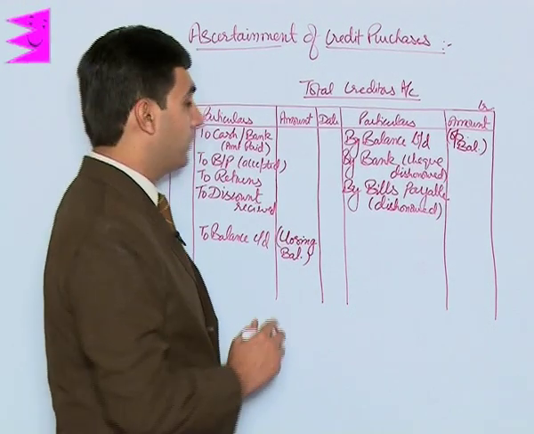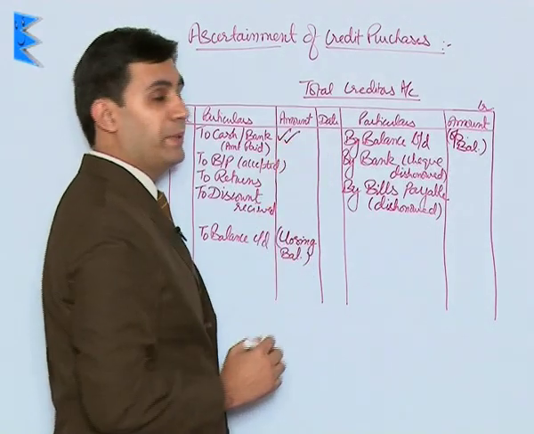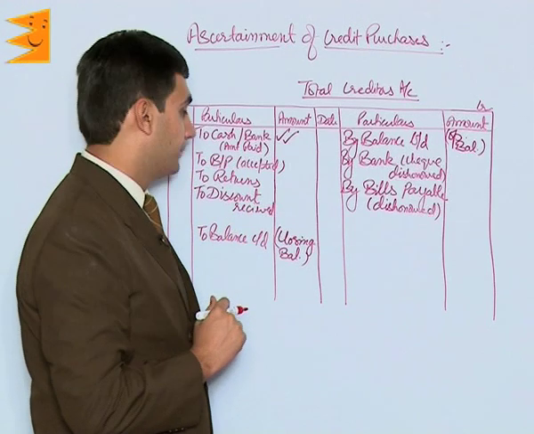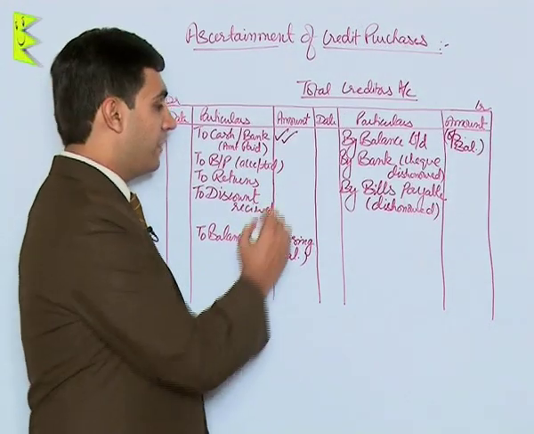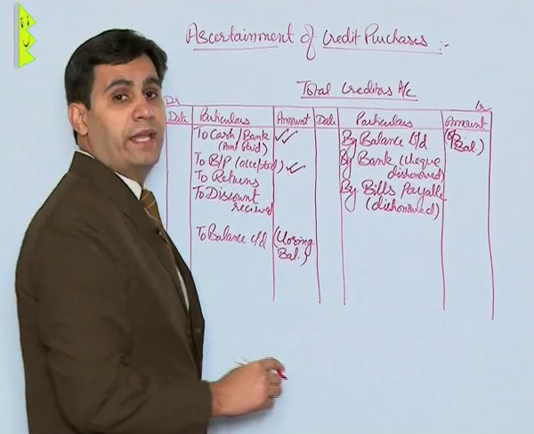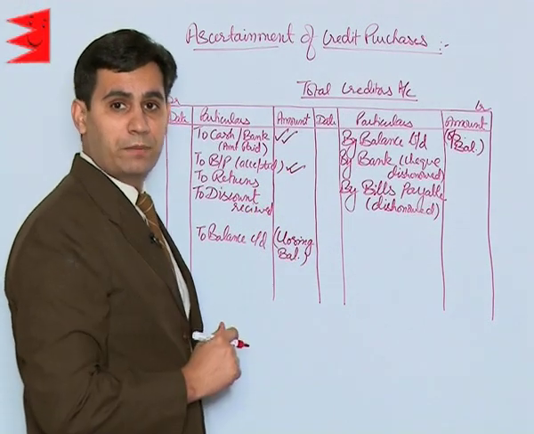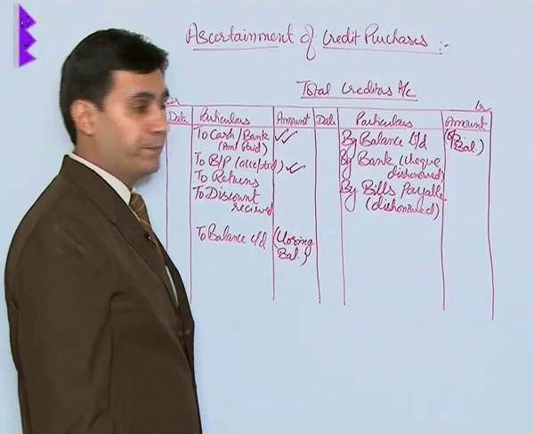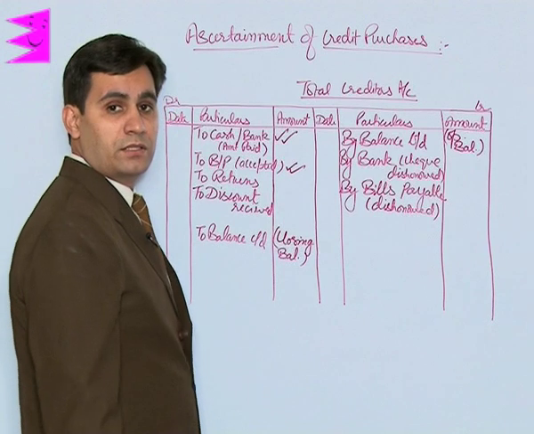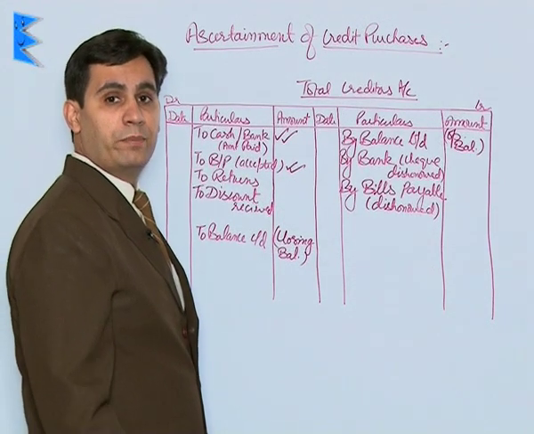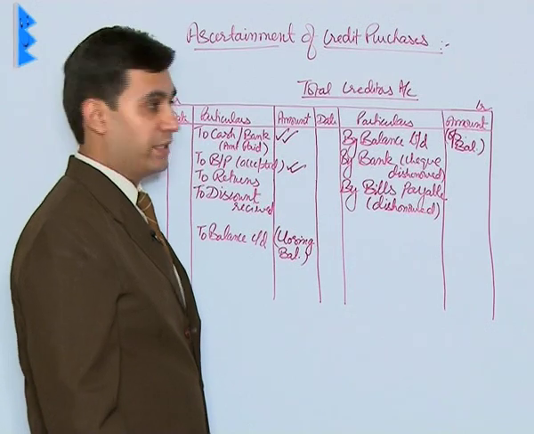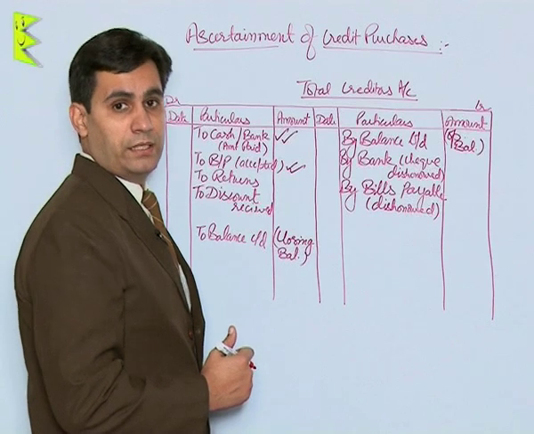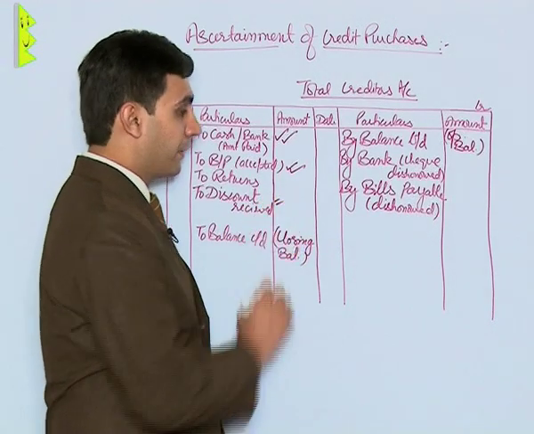Any amount paid to creditors during the year is mentioned on the debit side, as the entry would be creditors to bank. Then in case we have issued any bills to the creditors, entry would be creditors to bills payable. So this is written on the debit side as BP. BP here represents bills payable. Then any returns, that is any amount of returns that have been made to the creditors, that is purchase return, is written on the debit side, and any discount received from the creditors is again written here as well.